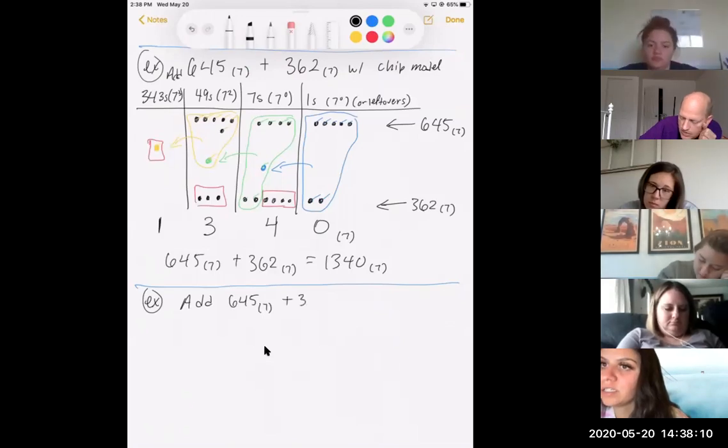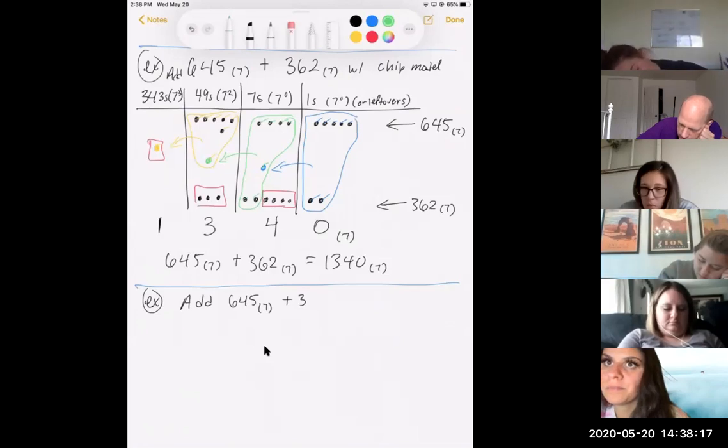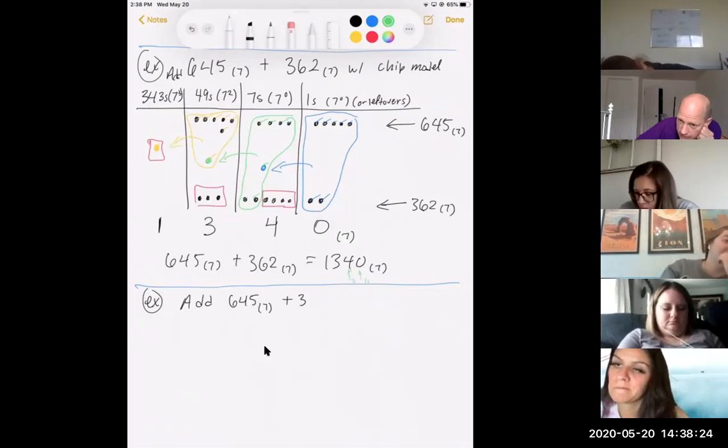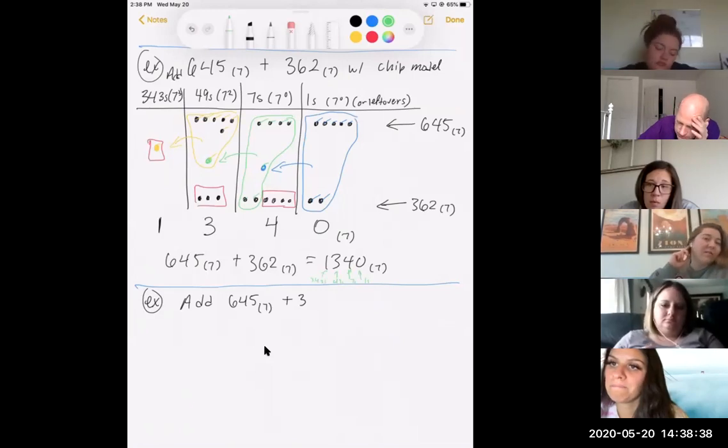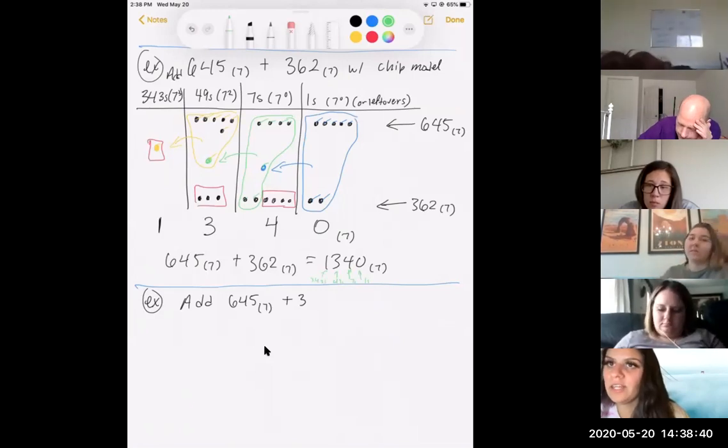If you're converting from a base other than 10 to base 10, each of these places, if you recall from earlier in the unit, that's the leftovers, so that's the 1s. That's the 7s place. So you have to take that number 4 and multiply by 7. This is the 49s place. Take that 3, multiply by 49. This one right here is the 343s place. Take that number times 343. Then you add them all together. Okay. I forgot that step and I was confused on it. Thank you. Yeah.